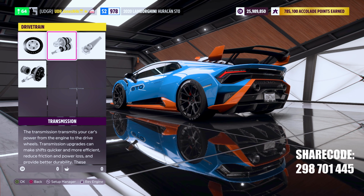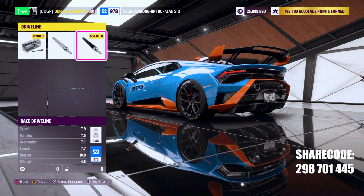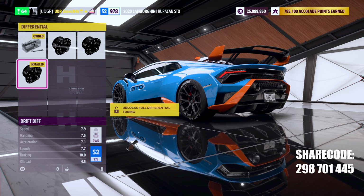For the clutch, we have the race clutch. For the transmission, we have the 6-speed transmission. For the driveline, we have the race driveline. And then for the differential, we have the drift differential.